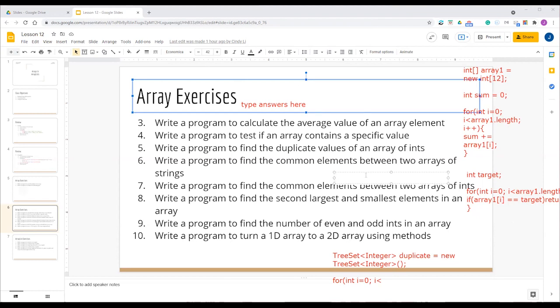Okay, so now it's asking us, oh, number 5, excuse me. Write a program to find the duplicate values of an array of ints.